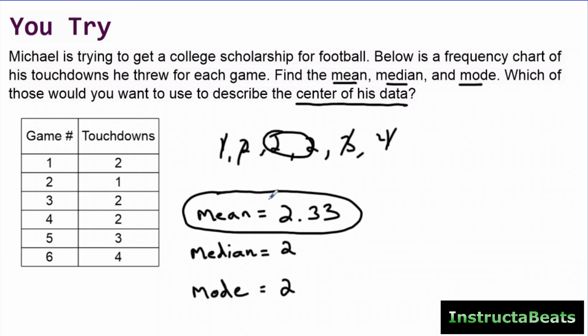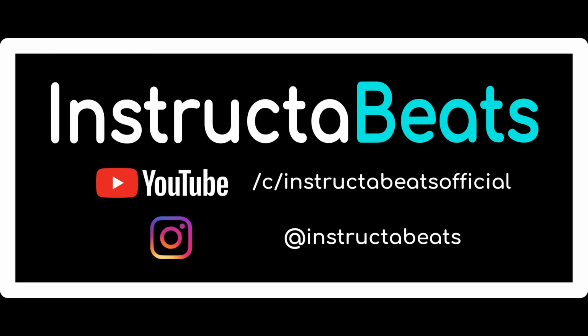If he was going into his 7th game of the season, we could expect Michael to throw a little over 2 touchdown passes. Now, obviously, you can't throw half of a touchdown pass, but you can think to yourself, he's probably going to throw 2, maybe 3 touchdown passes based on all the data that he collected. So thank you for checking it out. Hopefully this is a little bit of a clarification, one, of what mean, median, and mode actually mean, but then even more than that, knowing that there are different situations where the mean would be best, there are different situations where the median would be best, and there are different situations when the mode would be best to use to help you find the center of that data.